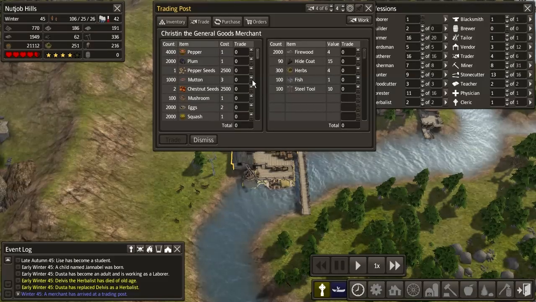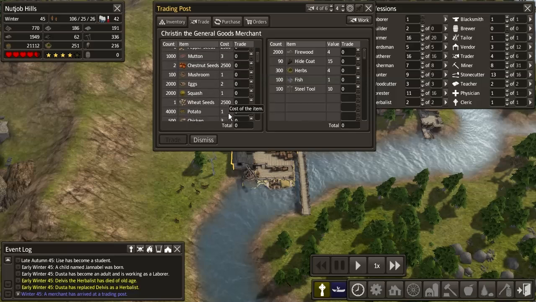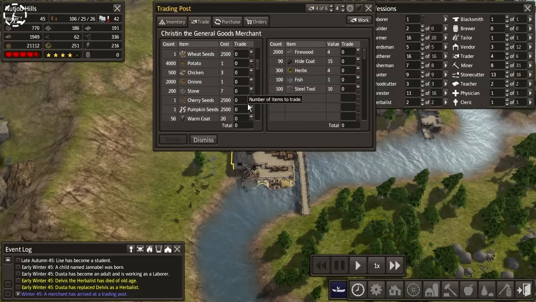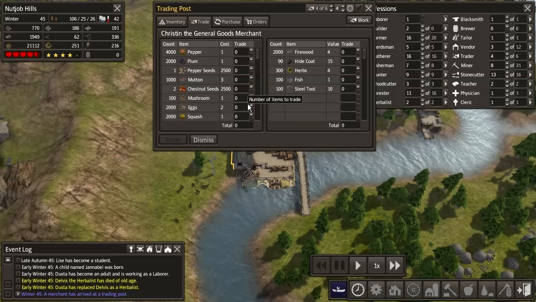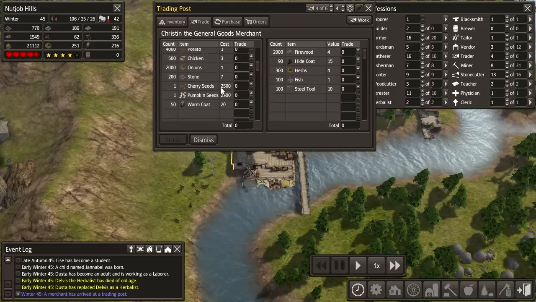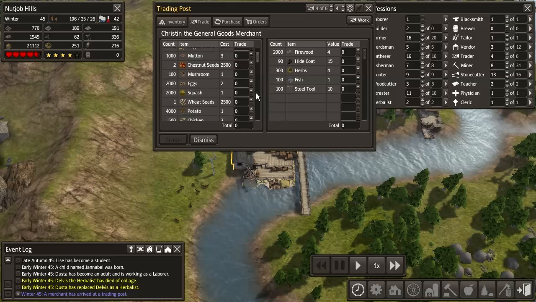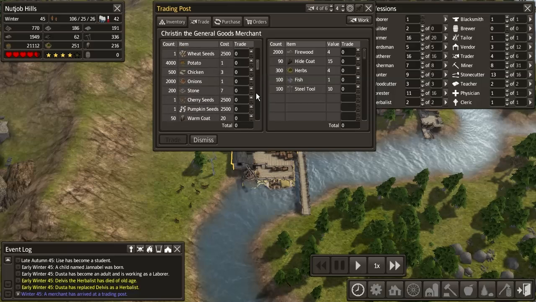See what he's got. Pepper seeds, we have those. Chestnut seeds, not just yet, I think. Wheat, we've got cherry, pumpkin. Okay, let's see here. Alright, if we go with one of the trees, like chestnut or cherry, that'll start producing some kind of fruit, but not right away. It takes longer for the trees to mature, of course. Let's go with cherry.